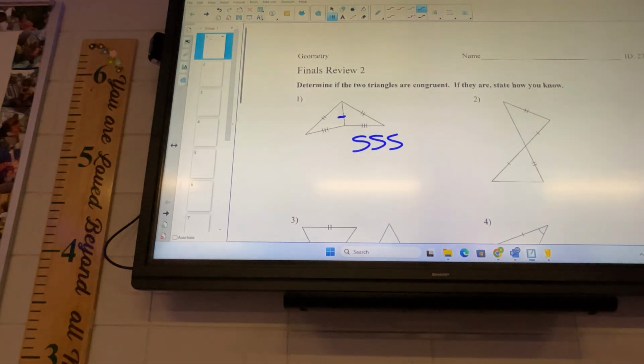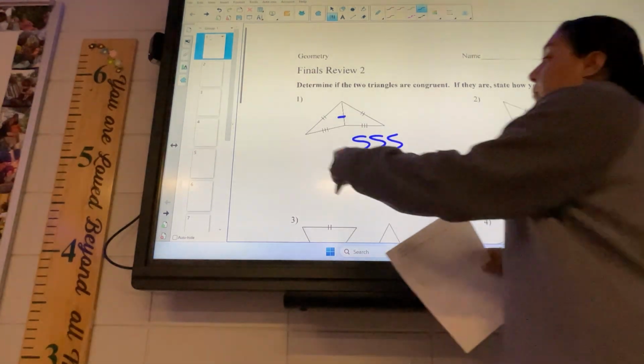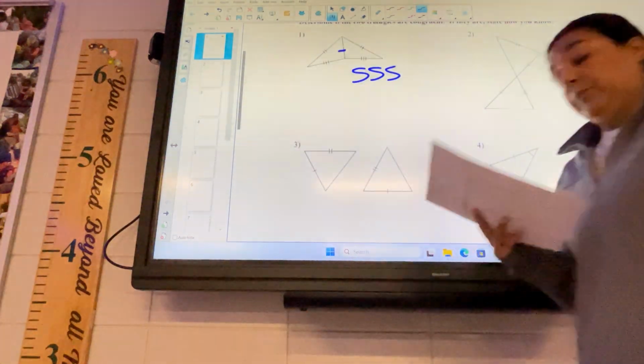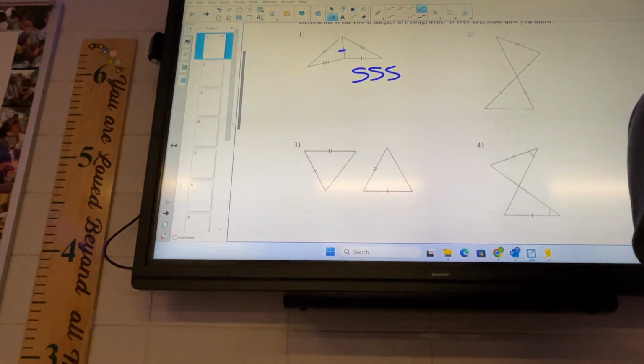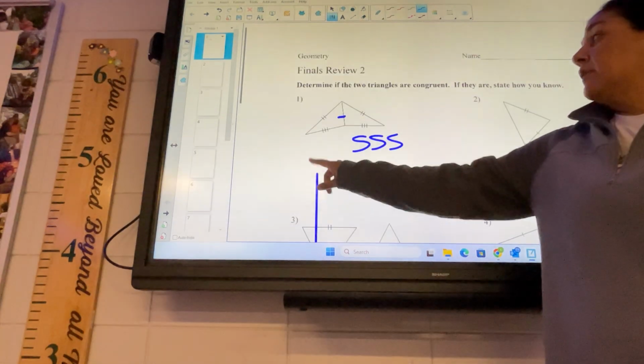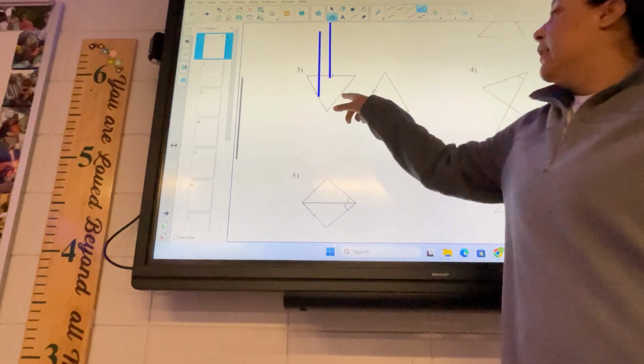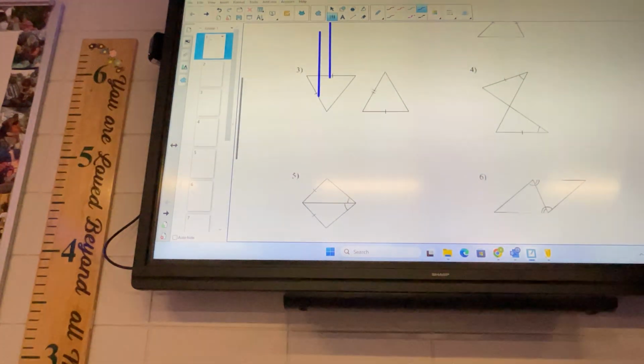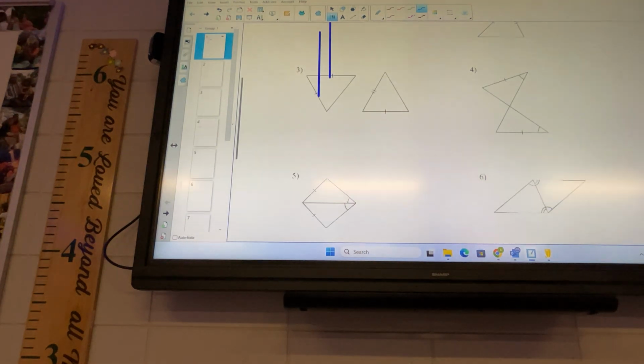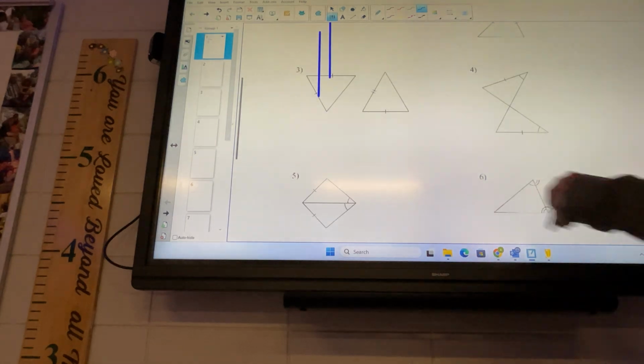Number 3, are the two triangles touching? No. Okay. So we don't have to mark anything. And then so what do we have here? Okay, what is this called? Side. A side. Sorry, my board's tweaking out. What's this one called? Side. A side. Okay, and then do we have a third letter? No. So the only one that has 2 letters is what? There's 2 things that have 2 letters. NA. NA and what's the other one? HL. Okay, well is there a H or an L marked? No. No, you just said side, side, which is SS. So this is going to be NA.